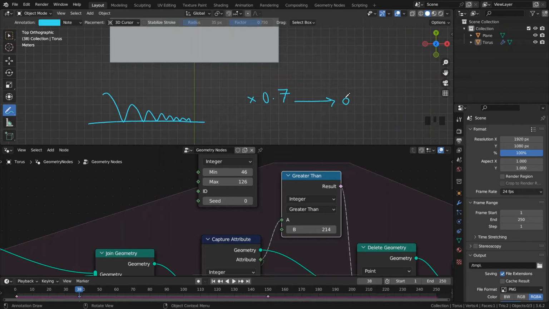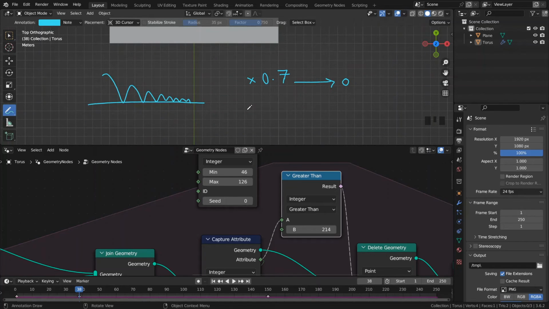So we should make an optimization here, and we can say after a certain amount of value, the vector should be 0. For example, if the velocity vector's magnitude is less than 0.15, just don't multiply it by 0.7, or I can say just multiply it by 0, so our result will be 0. In that situation, the points will stop that slight movement in their place, and they'll become static.